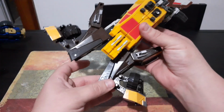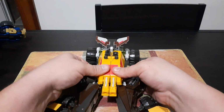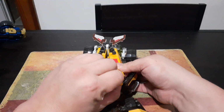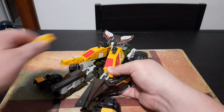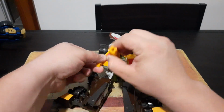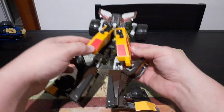These sections are actually going to become his legs, but there's one thing we have to do first. We're going to split the cab of the car apart just like that, and take the blasters off. Just give me one second. They can be a little stubborn. We'll set those off to the side because we're going to be reusing those later.